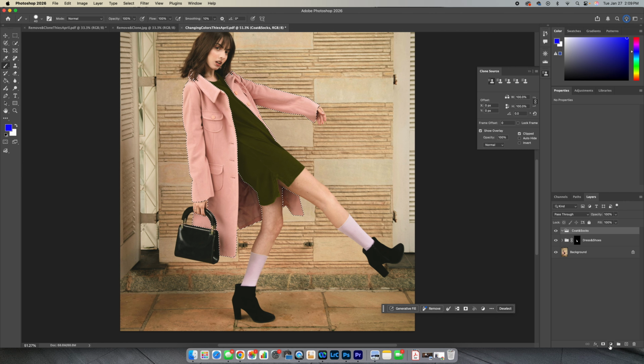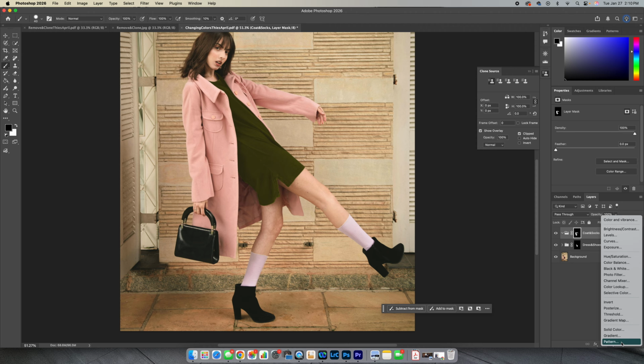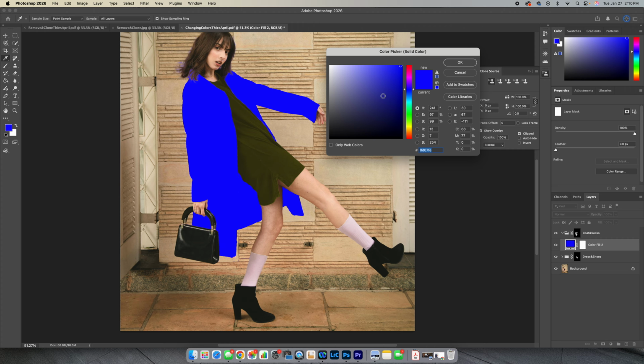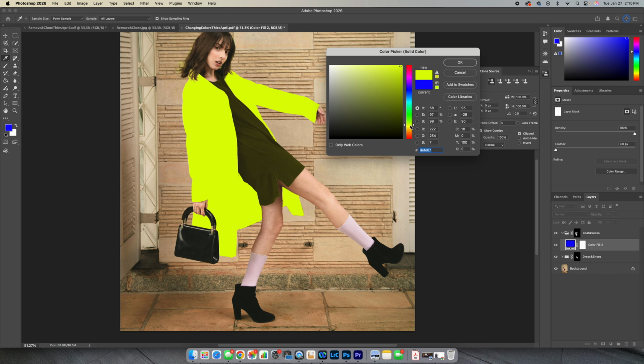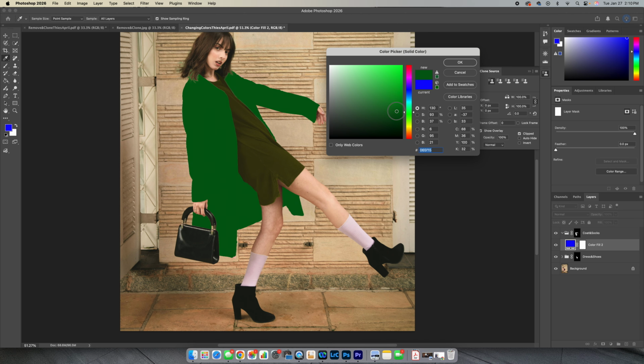So I go over here and I do want to add a mask again. Go in here, you can decide what color you want. Same thing as we just did with the dress. So I'm going to go here, add a color adjustment. I'm going to do a solid color. We're going to do another, just something a little bit different. Maybe I'll do it more green.